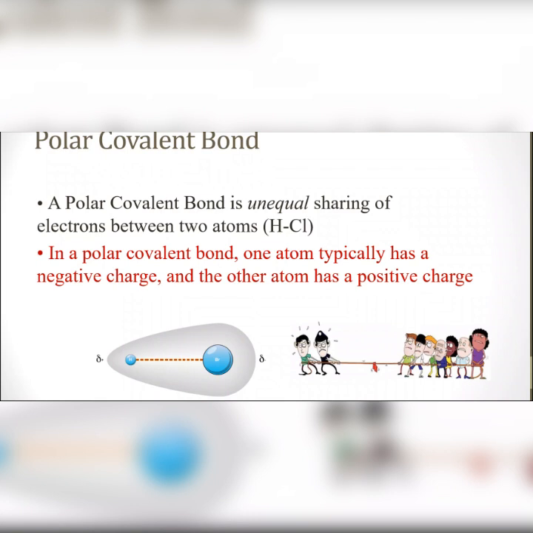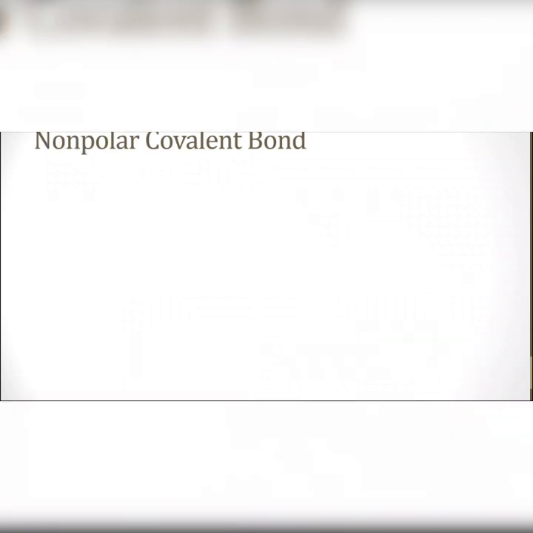You can see in this picture and you can get the concept. One rope is being pulled by two groups. On the left end there are only two people pulling. On the right end there are 7. Is it equal? No. The force is different. There is more force on the right side because there are 7 people, while on the left side there are only 2. In that situation we can say the share is not equal. Share is unequal. That is the foundation of polar bonding. Let's move forward.